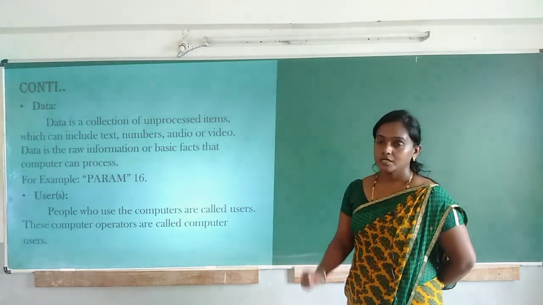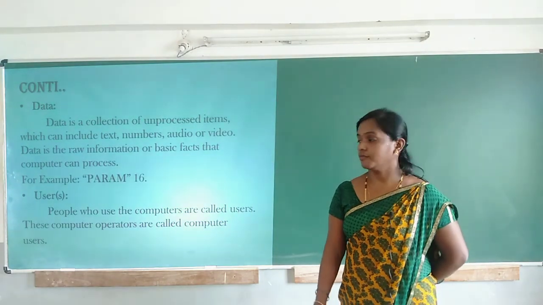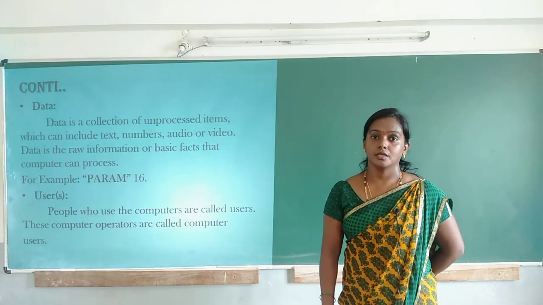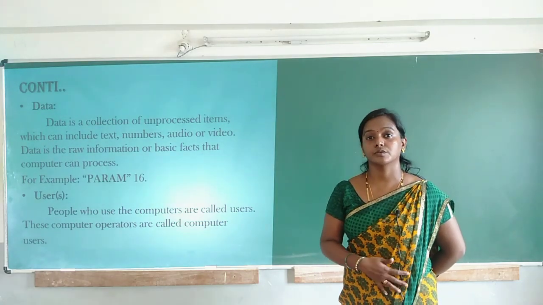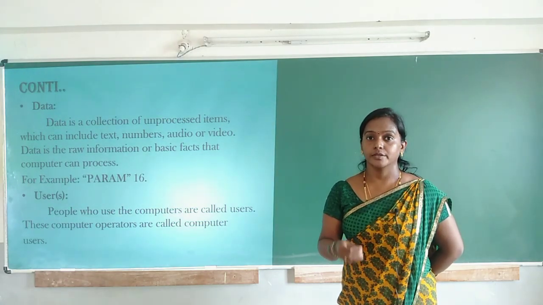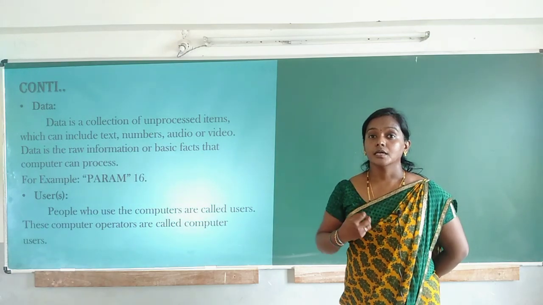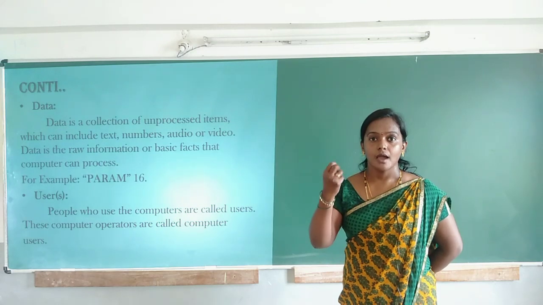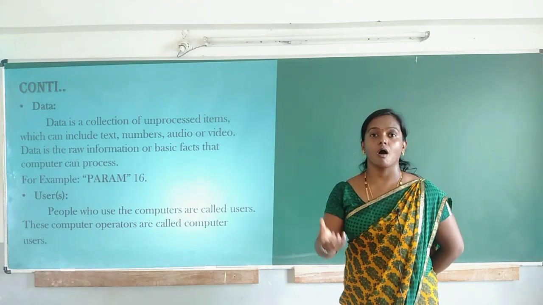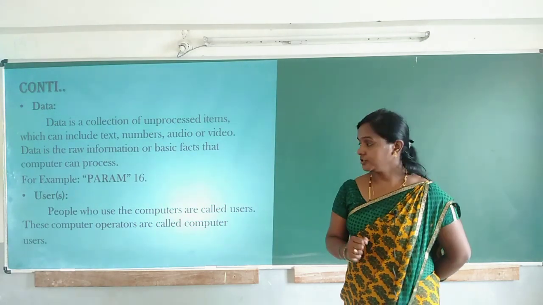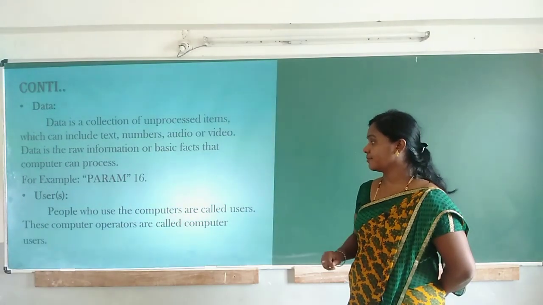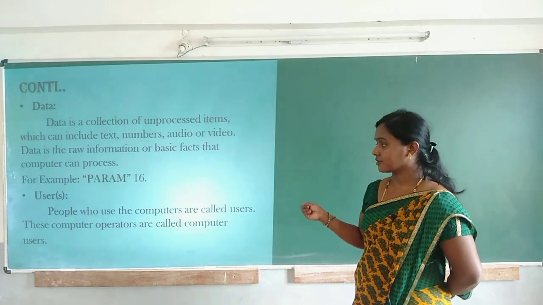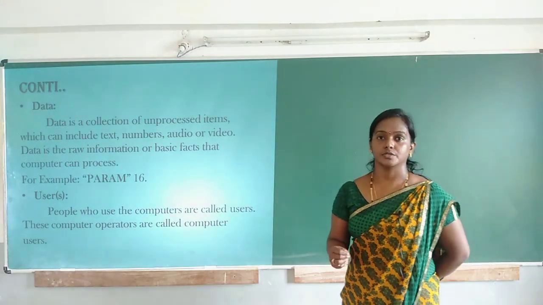Next, coming to another component, that is users. Who are the users? The users are the persons who are using the computers, or who are making these softwares. Software engineers, all these persons come under users. The people who use the computers are called users. These computer operators are also called computer users.